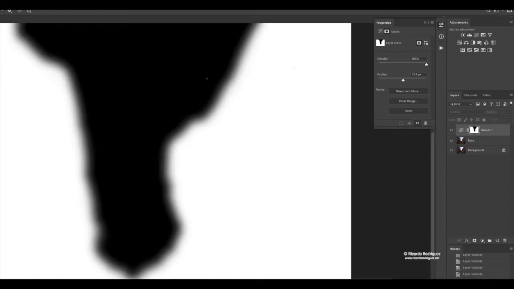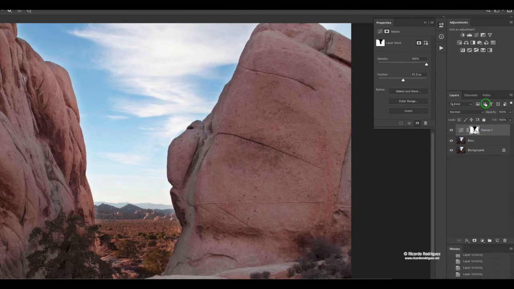Look at that, right? So now it's very soft, that transition. Now that will affect your picture. Sometimes in good ways, but sometimes in bad. So you have to be careful of the amount. So let's change it back to the normal view.